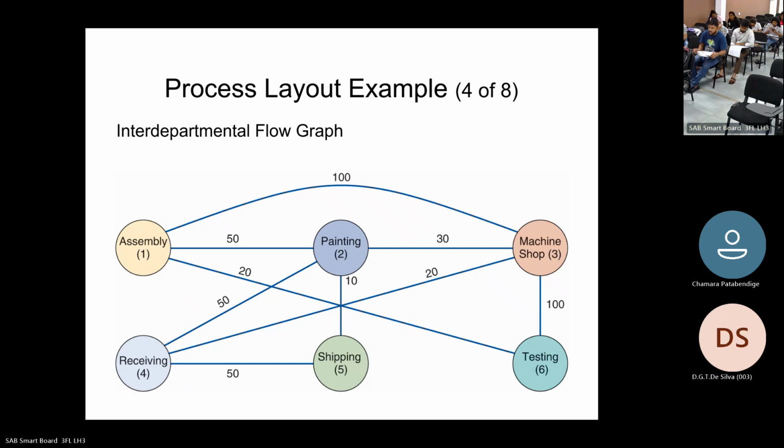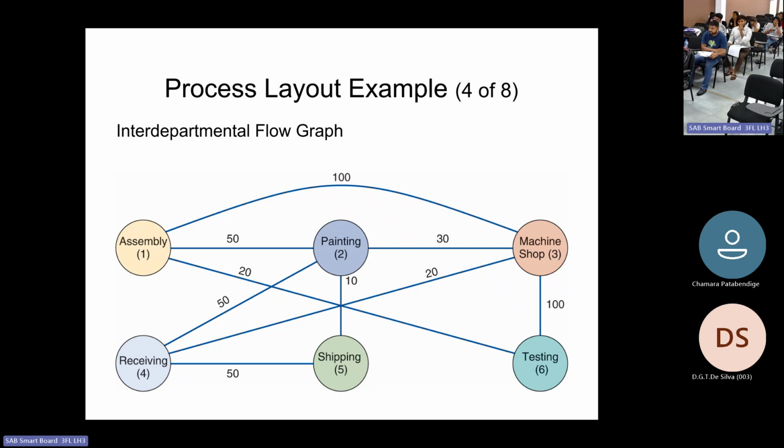Now, we randomly place departments here. So now we try to improve it. That is why we call it trial and error. What do we mean by improve? Well, we try to change the places of departments. If some improvement is needed, how can you decide it? Well, we now have to look at the transactions.